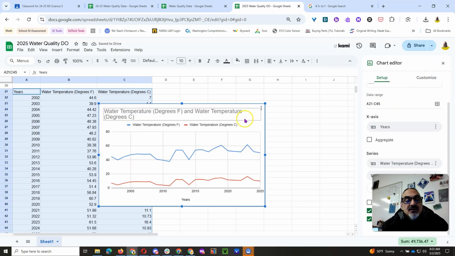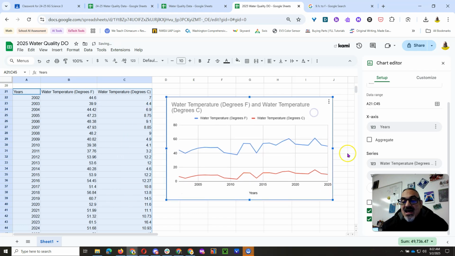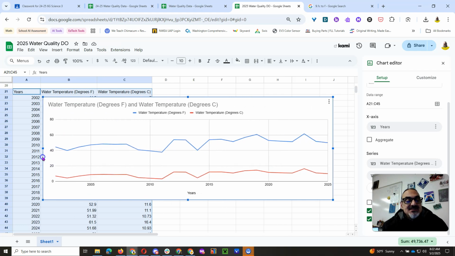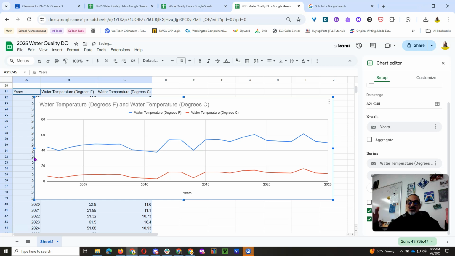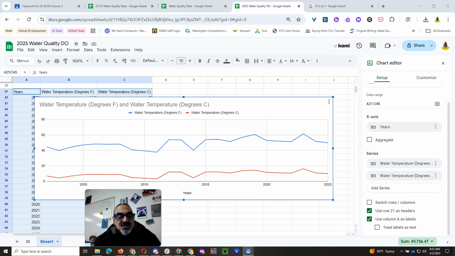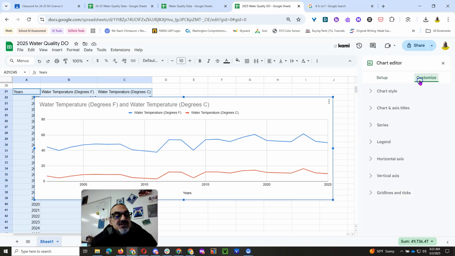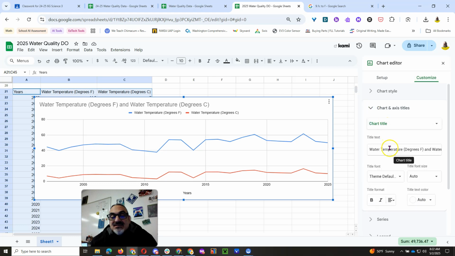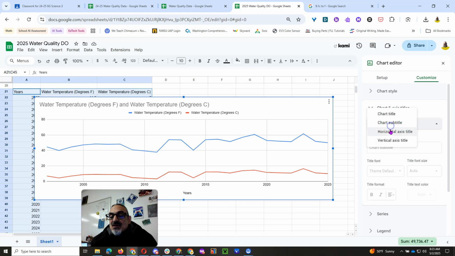It's done. And it already has the label, because I think we chose it last time. And I'm just going to make it longer so it's easier to read. And for this one, I am going to change a few things. Watch this. So I'm going to go into the customize and chart axis and title. I've got a title, which is pretty decent. It works. Chart subtitle I don't need, so I'm going to leave that blank.